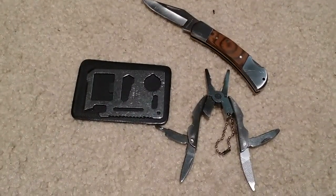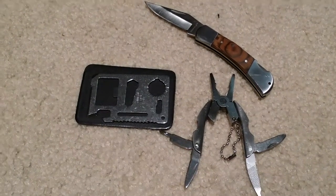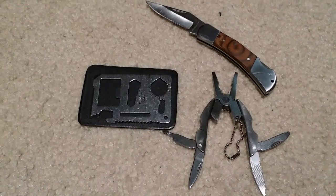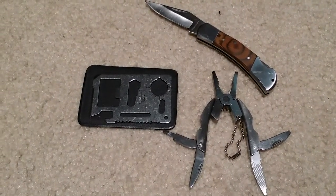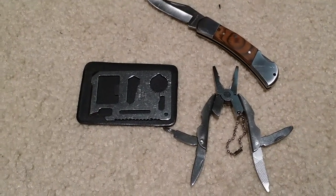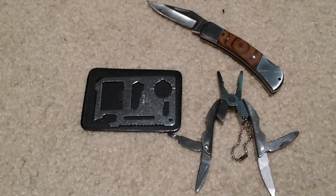Then we've got the RE Factor Wilderness Survival Card and the little multi-tool — I honestly have no idea what the brand name is, I got it at a bookstore at the University of Pittsburgh for about $5. And then my old Boy Scout pocket knife — I believe the brand is Meierco but I don't know the model. The Boy Scout knife is very sharp. The little multi-tool has a screwdriver, Phillips and flathead, nail file, a small knife, and pliers with wire cutters. The knife and screwdrivers work well, so I definitely recommend it — something I'll incorporate into my EDC once I'm out of high school.